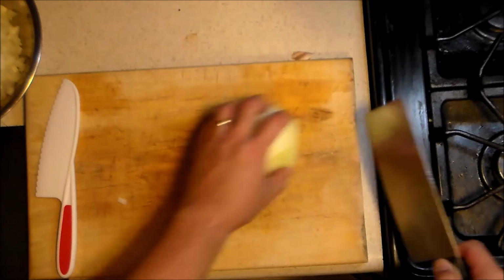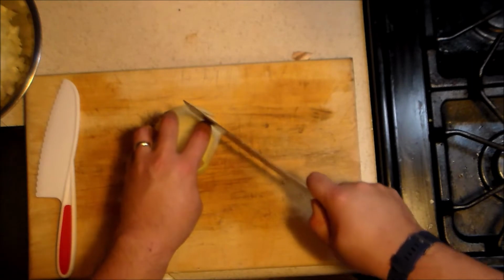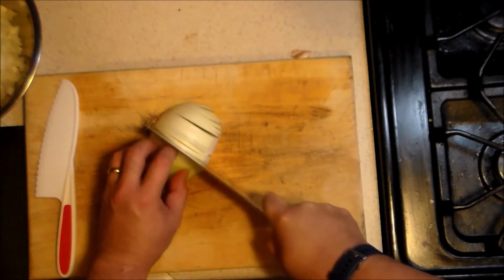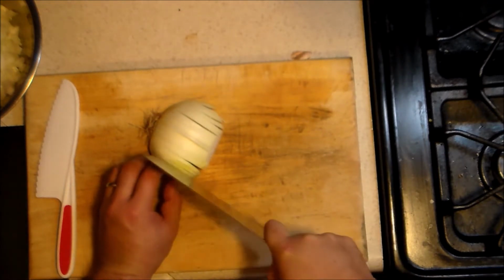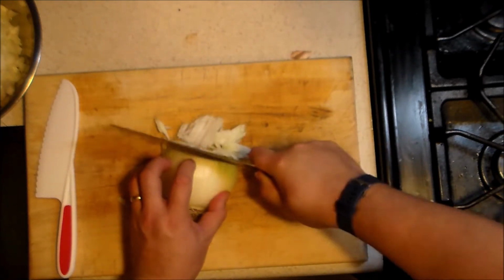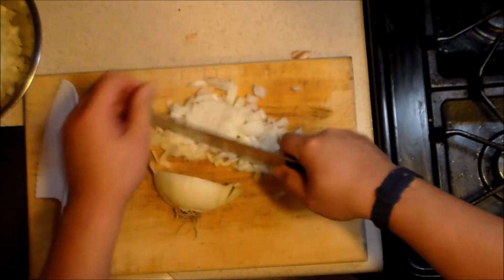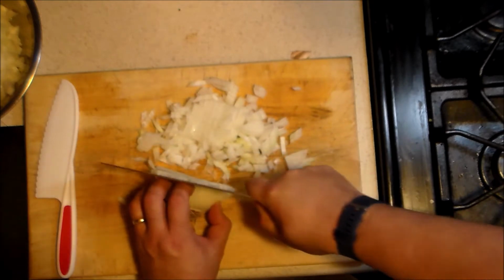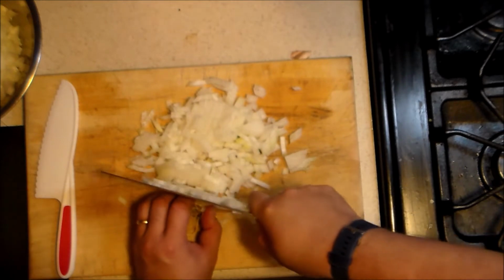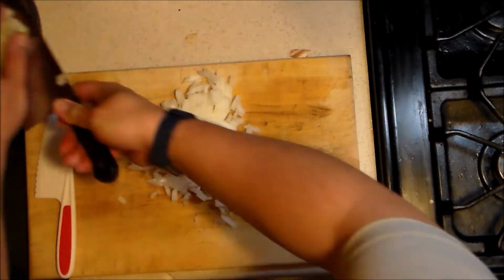Now, for comparison, once I move all this chopped onion out of the way, compare how quickly I do it with the knife that I'm comfortable with, but also a knife that actually cuts. As you can see, it cuts not only when I'm moving the knife forward and backward, but also as I just push down. It is capable of chopping as well as slicing. And if I were to saw it back and forth, it would cut in both directions as well, instead of only forward. So, yeah. Once you learn how to actually use a real kitchen knife, it goes a lot faster than it does with a children's knife.